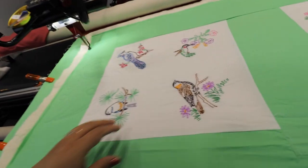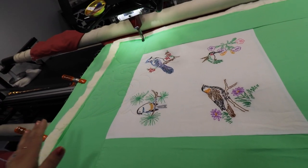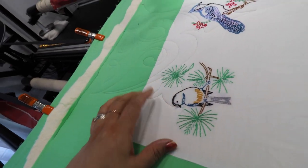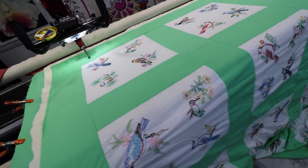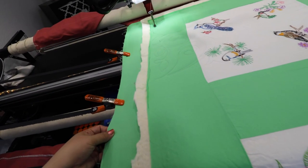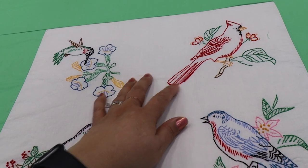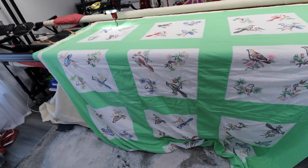I just came up here to start working on this beautiful antique quilt. This quilt is hand embroidered and she's beautiful. The client just wants a regular panto to go through the quilt, and you can see that the longarm can go through all these beautiful hand embroideries. This fabric is antique - I don't know what date she is, but she is antique. The back fabric came with the quilt, and whoever stored them stored them well. Look at this - hummingbird, cardinal.